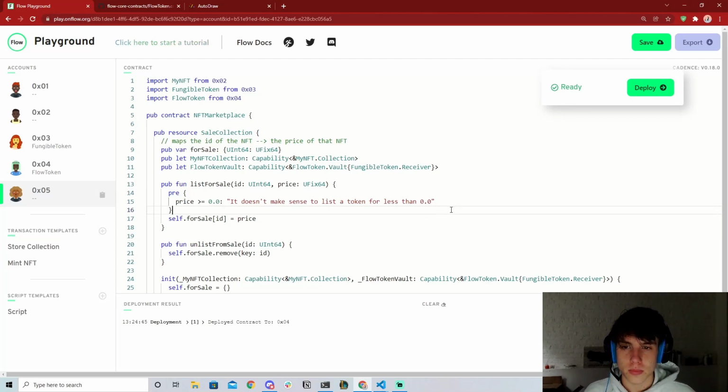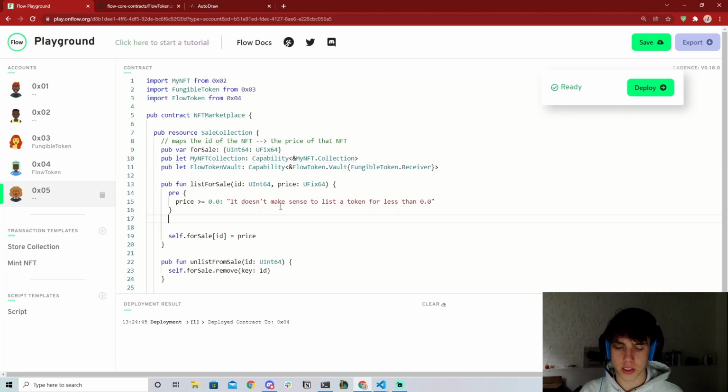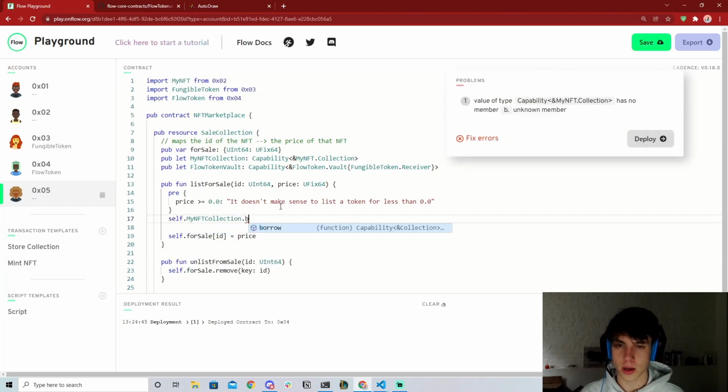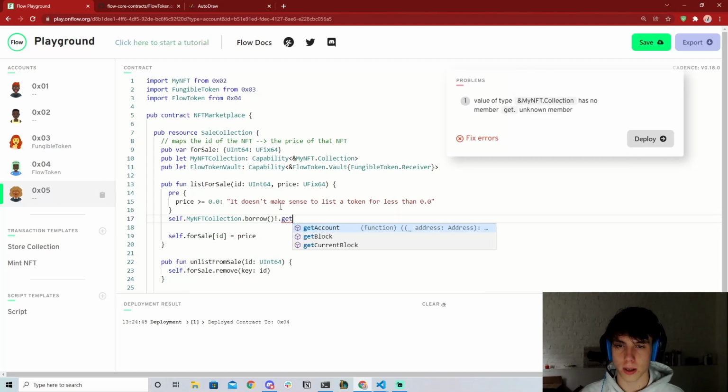The way we can do that is, in here we have our collection right here, and we want to make sure that the IDs in here contain the one that we're trying to list for sale. So what we can say is self dot myNFTCollection dot borrow, so we're going to borrow it, and then say dot get IDs, like so.